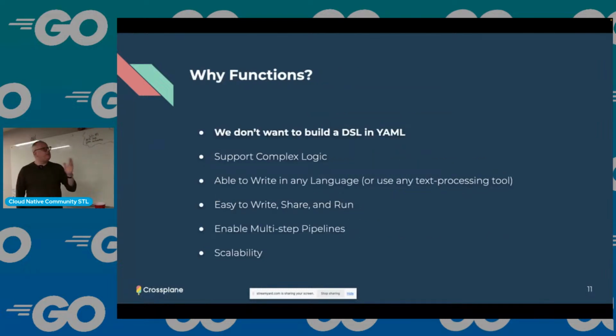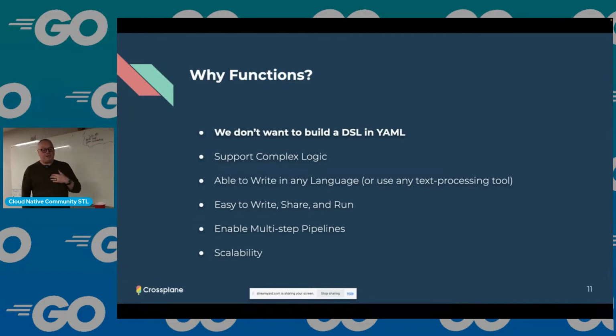So the solution to this has been functions. This just came out. We've been talking about this in Crossplane for a long time, probably close to 2 years now. The reason that we have selected functions as a solution is also the reason why patch and transform was deliberately limited by the architects. We don't want to build a DSL in YAML. That's the number one thing. We don't want another DSL, a crappy programming language that's limited. I'm not going to mention other crappy DSLs, but anybody who's worked in the infrastructure space has probably come across several of them that are not real programming languages.